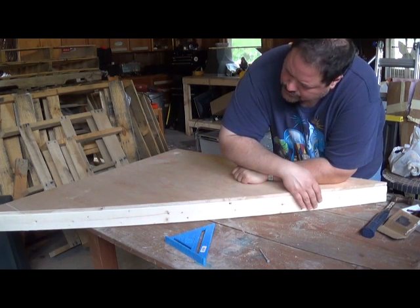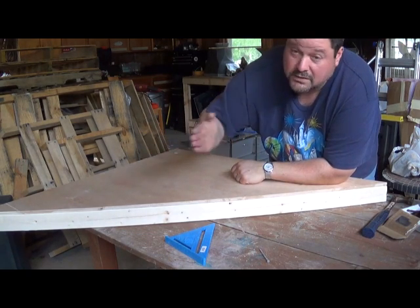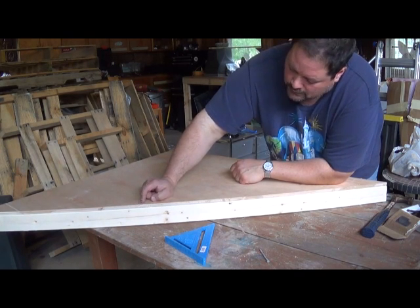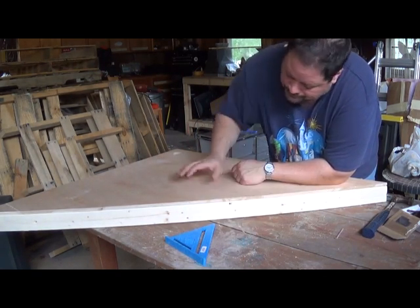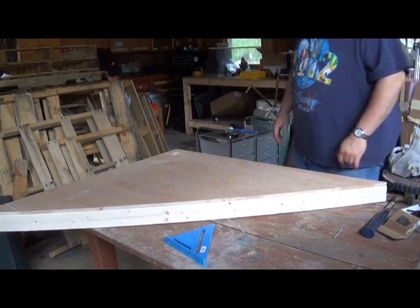And then you want to do the same 45-degree cuts on both ends so they fit snug up to the wall. And you're going to want to nail it and glue it as well. Do the same thing with the nails, poking them in just a little bit further with an awl or with a bigger nail. And then you should be good. You can paint it, stain it, do whatever you like to it.